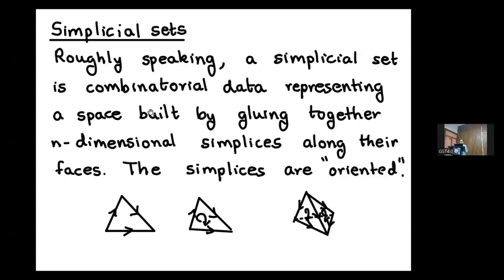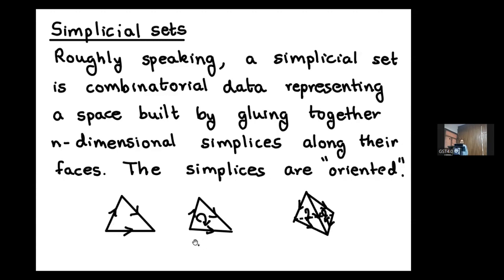Another thing I want to say is that the simplices are supposed to be oriented. That's why I've drawn these pictures. I don't know how helpful they are, but for example, this is supposed to be a hollow triangle, with all the edges having a certain direction. Similarly, I have drawn a triangle which is supposed to include the interior, so all the edges have a direction, and I've also put a certain orientation on the interior. Practically, what that really means is that the vertices of the simplex are ordered. You fix a certain orientation. That's all we are talking about.